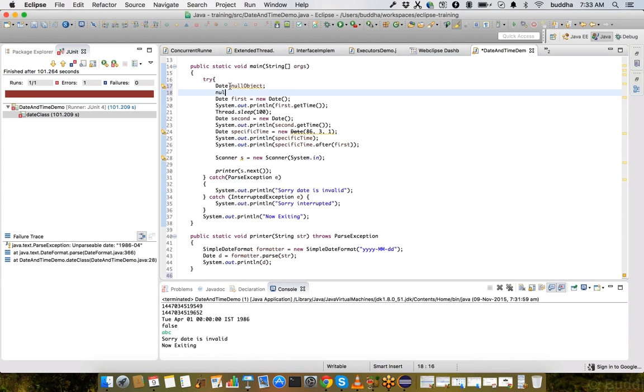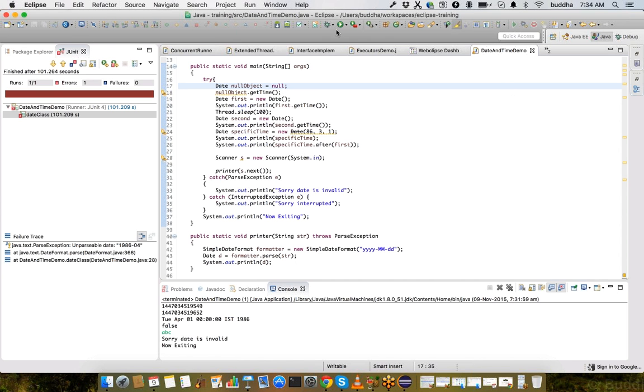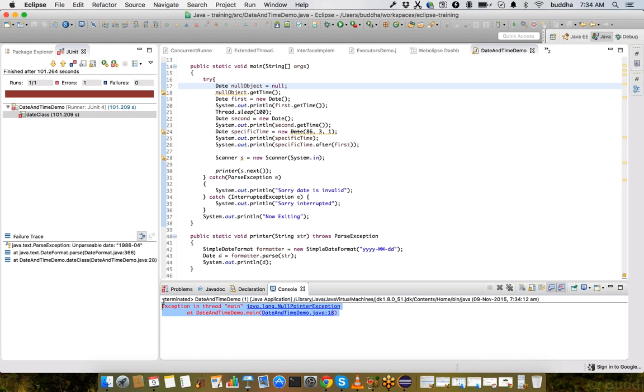What happens if we simply call nullObject.getTime? Because some value has to be kept, let's put null here. Now this is going to throw something called a NullPointerException. Now if I run this program, I got a NullPointerException.